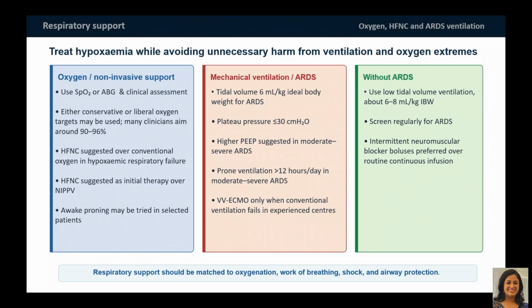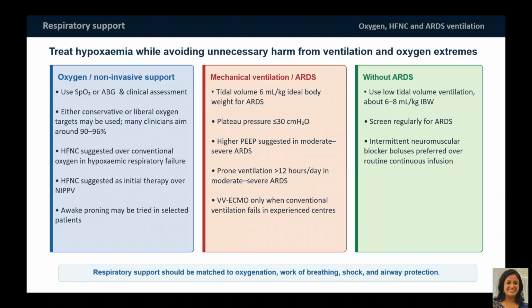And also if the patient is awake and if the saturation is low, you can try awake proning as well. Ask the patient to stay prone and see what is happening to the saturation. If the patient requires mechanical ventilation, with the features of ARDS, we are going to manage the patient as ARDS. So we are going to go for low tidal volume, about 5 to 6 ml per kg, with plateau pressure of less than 30. And if required, we go for higher PEEP. And if prone ventilation is required, we are going to do prone ventilation for at least 12 to 16 hours.